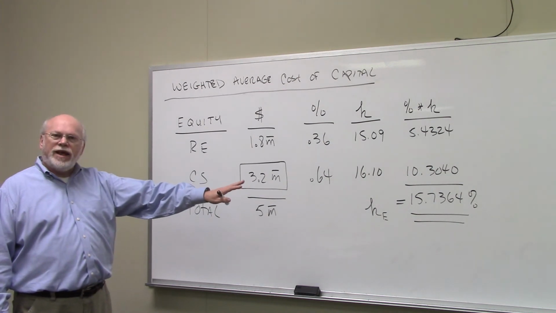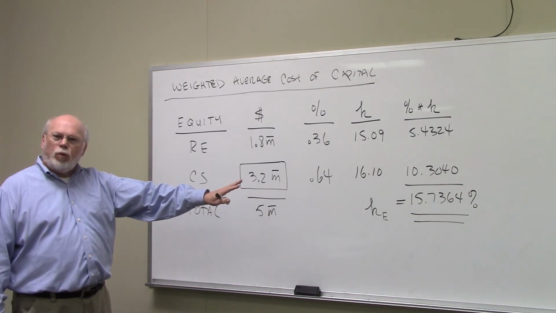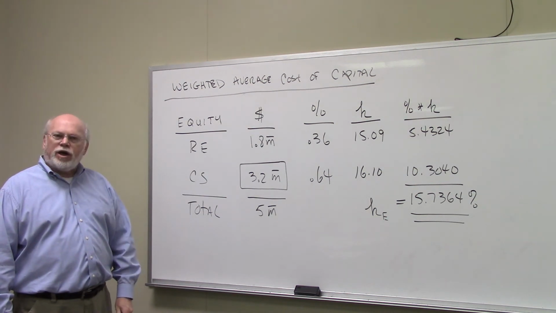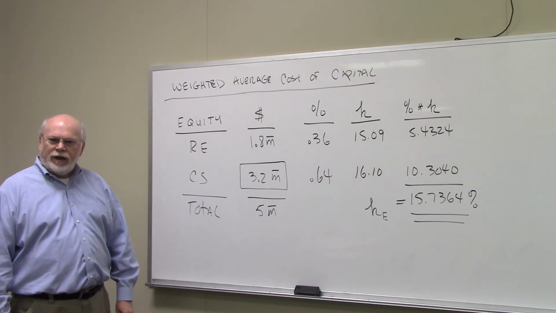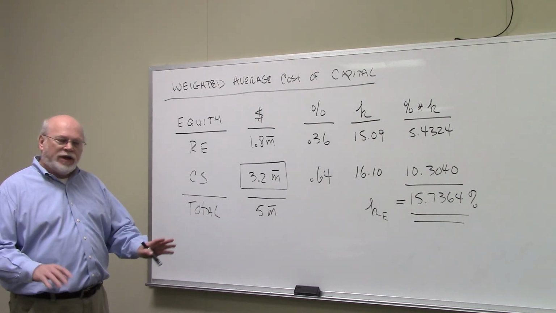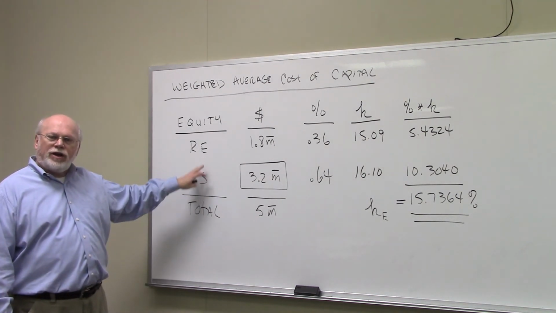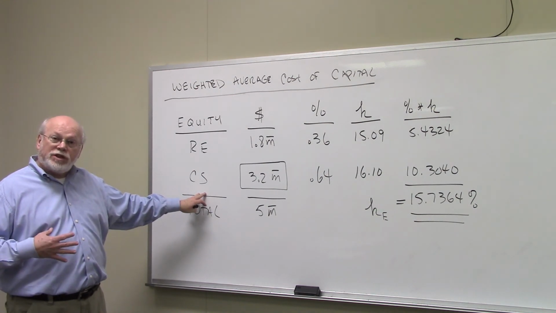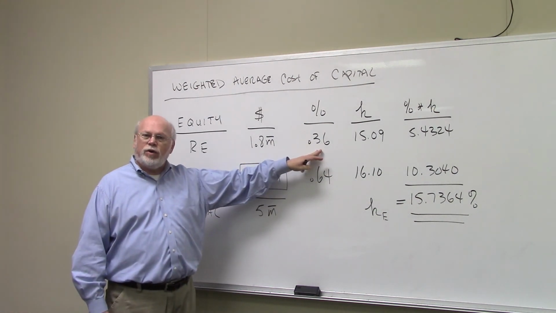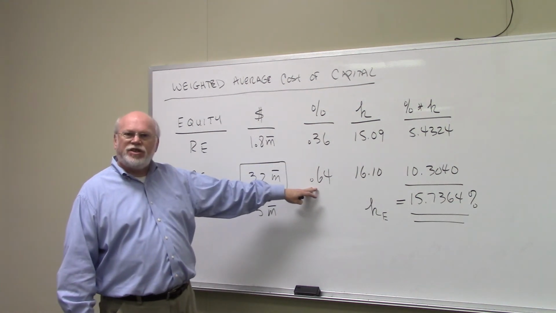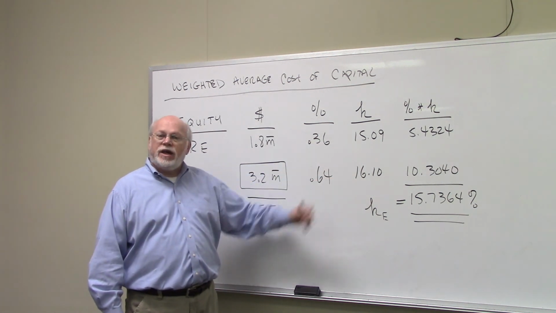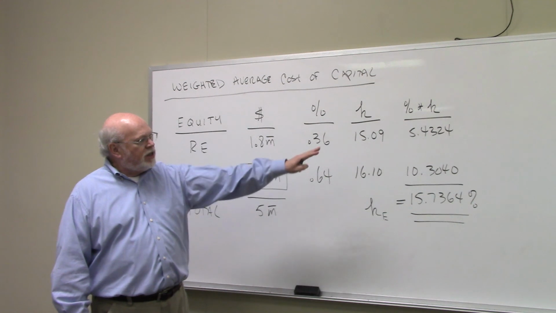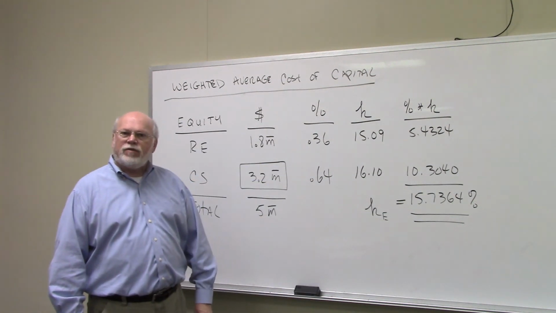And what we're going to use in the next video now, when we find the weighted average cost of capital, we're going to use a component cost of equity capital of 15.74%. And that's our component cost, our weighted average cost of equity. Weighted because equity is made up of what? Both retained earnings and common stock. For this project, 36% of our equity needs come from retained earnings, 64% from common stock. We multiply those weights times the component cost of capital, sum the products, and that's our weighted average cost of equity capital.